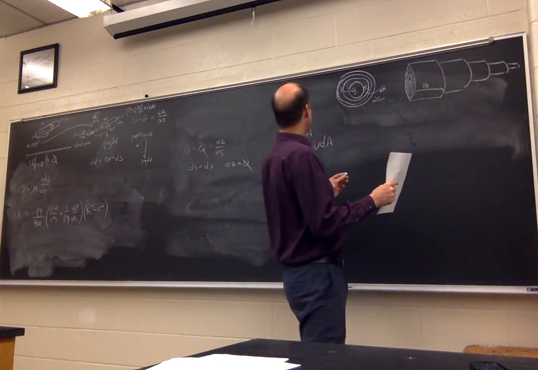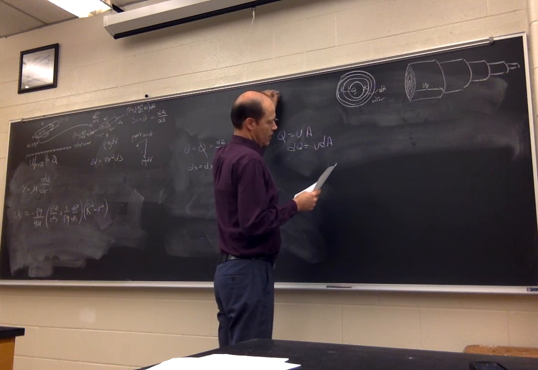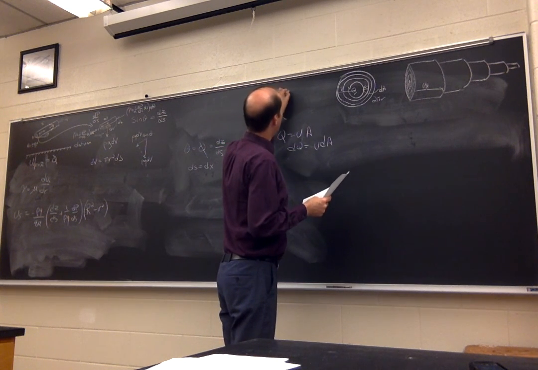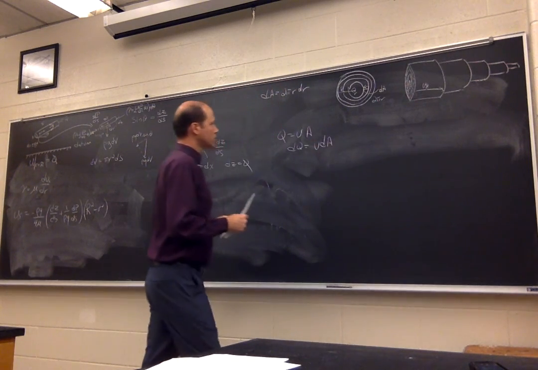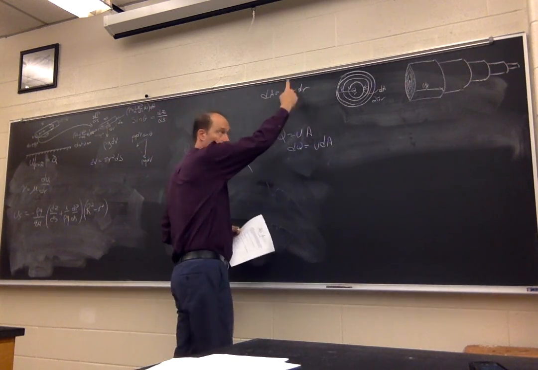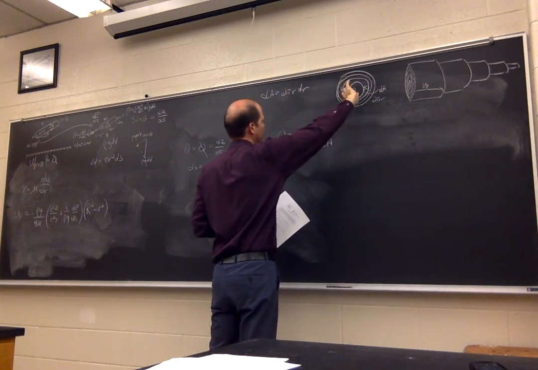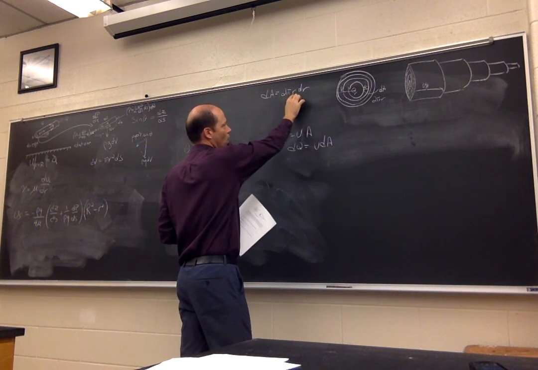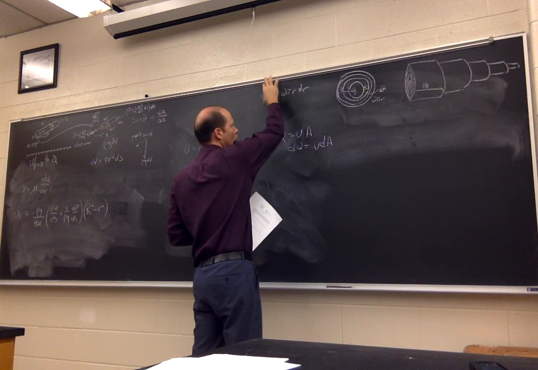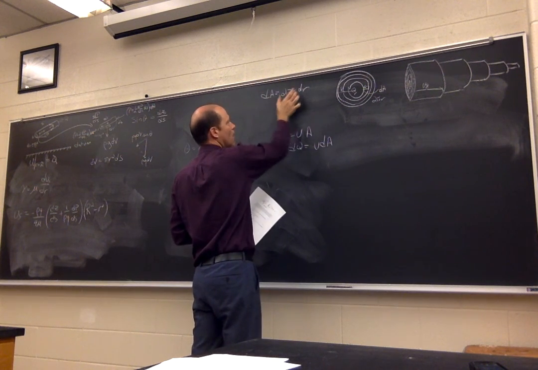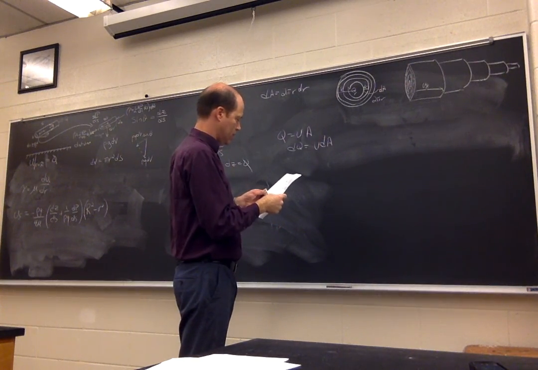So, in this geometry, the little piece of area is equal to 2 pi little r times dr. 2 pi r, of course, is the circumference of the circle at that r. dr is the little piece of change, and the total cross-sectional area is the sum of that circumference times the little piece of change in area across that width.